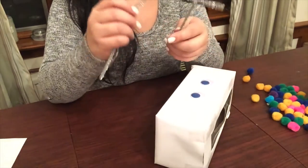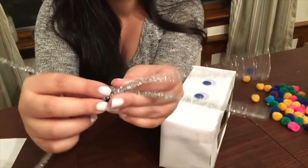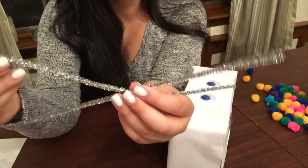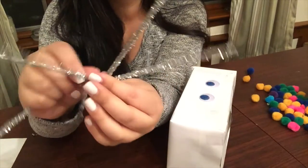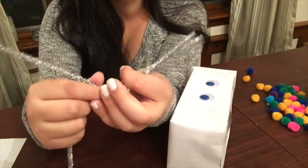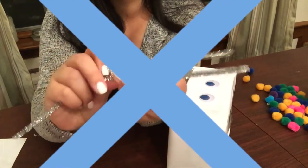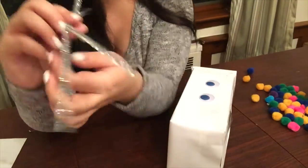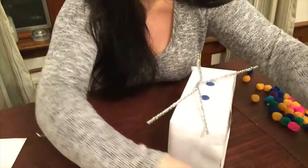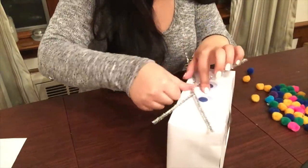Once you've completed your eyes, you can then take your pipe cleaners and basically twist them. I also did the same demonstration with my washcloth bunnies, but it's the same method. You're just going to want to twist it and make sure that it's in the form of an X, only so that it holds better once you place it on the box. You're going to then secure it with tape to make sure that it's centered.